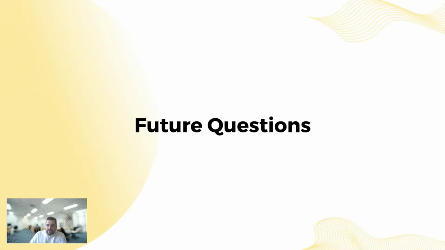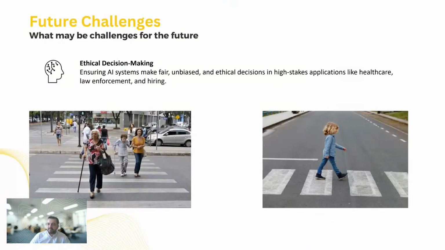Okay, here we have some future questions or some challenges that we can have in the future. Some of them are interesting, and some are ethical situations that we can think about. For example, ethical decision making. Imagine that we are in a car for autonomous driving, and the AI is controlling this car. So AI can completely understand what's happening around the car, know exactly there is a person here, there is a car here, there is a bus station there. So the whole environment is completely recognized by AI.